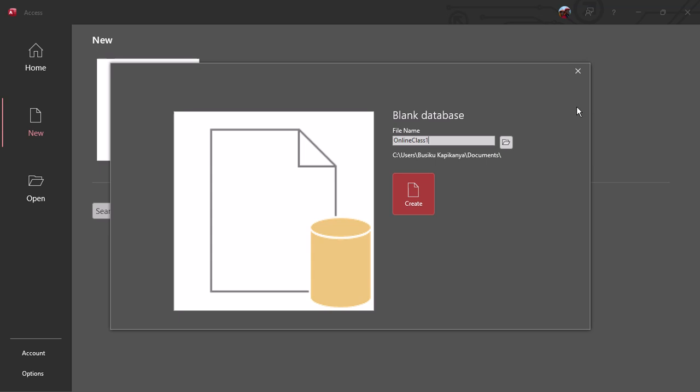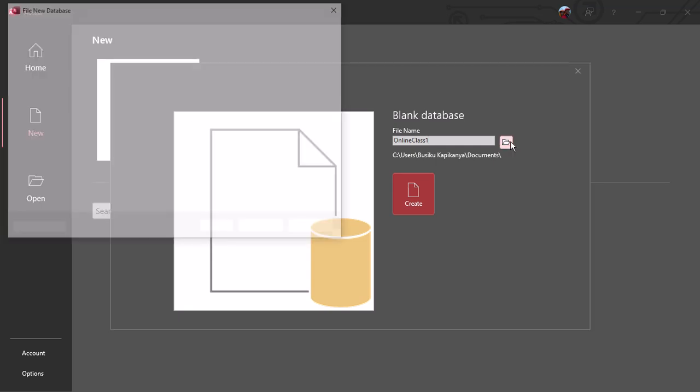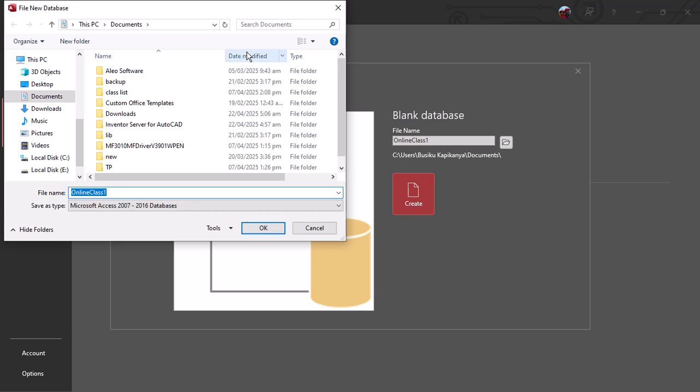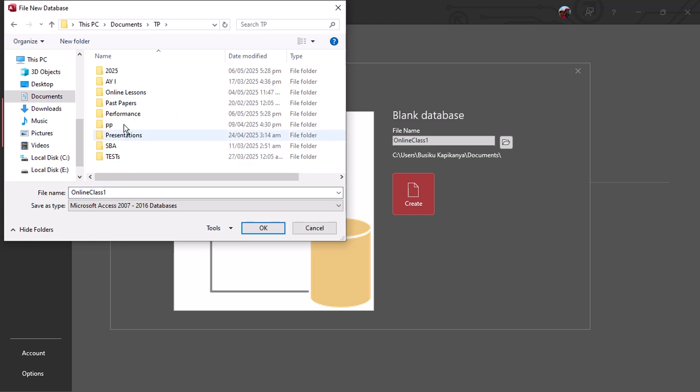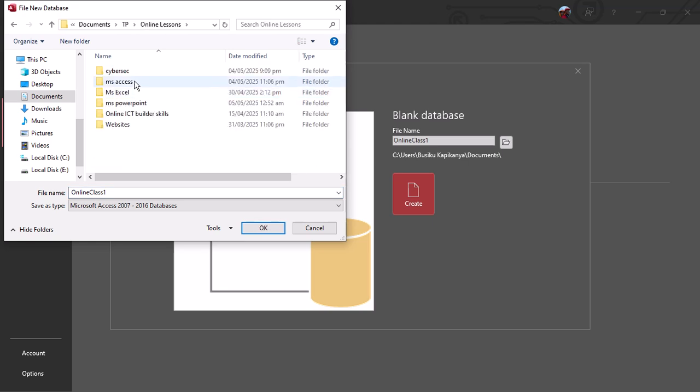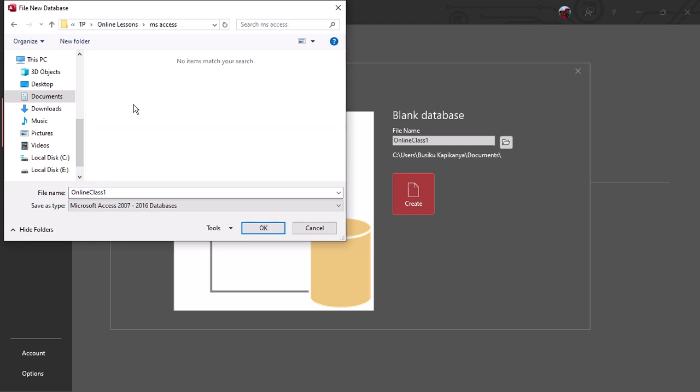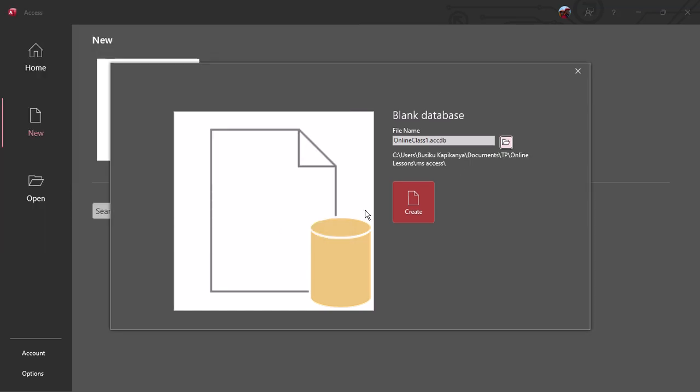Okay, the moment you are done, you can now choose the location where you would want it to be. You can pick whatever location, but for me, since we are working with our specified folders, I'll take it to MS Access Online Class 1. Then I'll just click here.